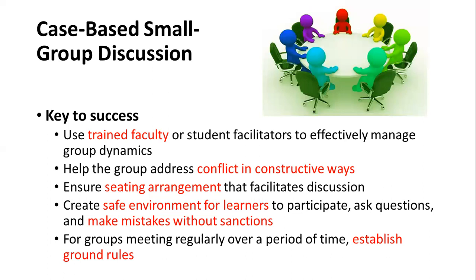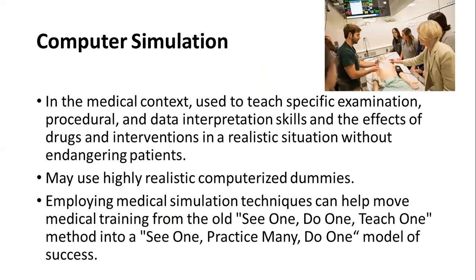For groups meeting regularly, your opinion can establish the ground rules. Again, discipline, as we are discussing, in such cases, if it is a brainstorming, or a GD, ground rules are the instructions, the discipline, that is very important. The next one is computer simulation, which is very important, specifically in higher level studies and medical studies.